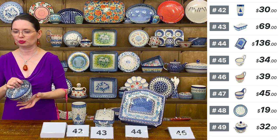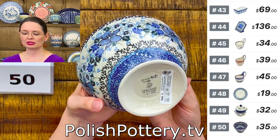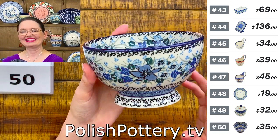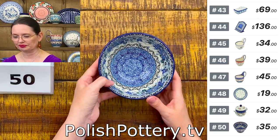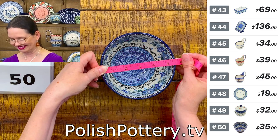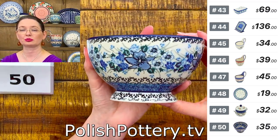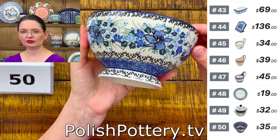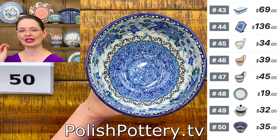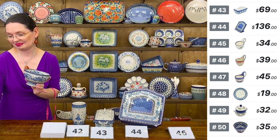Next piece is a pedestal bowl — Unicat 4421 by Ms. Teresa Liana. This shape calls for something sweet: here I have the Rhapsody in Blue pattern. The pedestal bowl holds 19 ounces, so you can use it for cereal in the morning — that's going to be very special cereal! Five and a half inches in diameter, three and one quarter inches tall. $35, regular price $71.95. You can also use it as a candy bowl. Number 50.